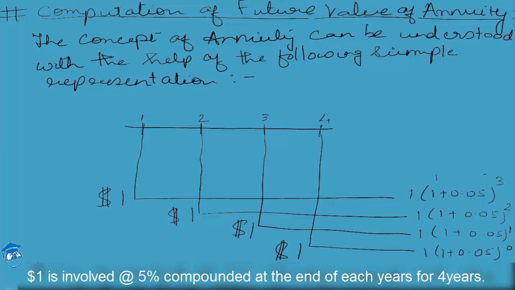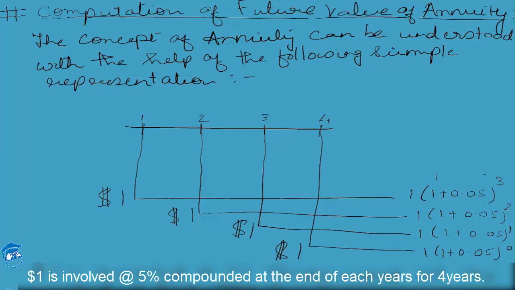So students, as per the definition of an annuity, you can see that all the 3 points are being met. Point number 1, is there a stipulated time frame? Yes, the time frame is stipulated. It is meant for the 4 years. Number 2, are the cash flows identical? Yes, the cash flows are identical. The cash flow to be invested in the annuity is $1. And last but not the least, are the cash flows taking place at the end of the year? Yes, the cash flows are indeed taking place at the end of every year for the next 4 years.